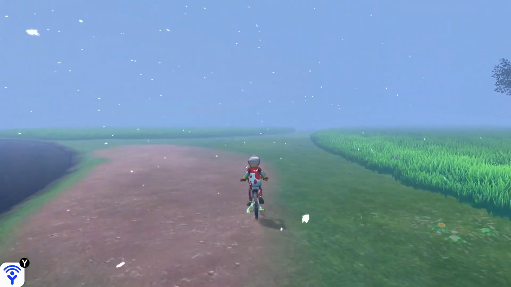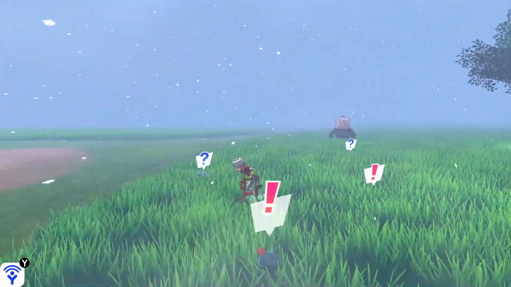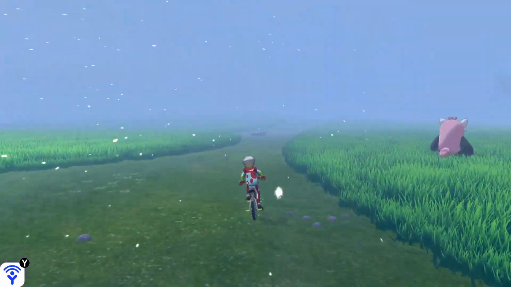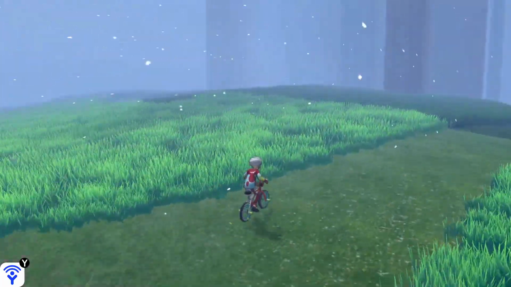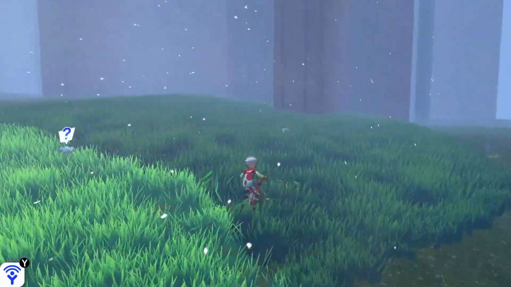Right. So obviously we're going to come across... I don't want to get into any battles. Leave me alone. We're going to come across all of our grass just here, and I think we want to go left. Yeah. So we need the 3 pipes on the wall.